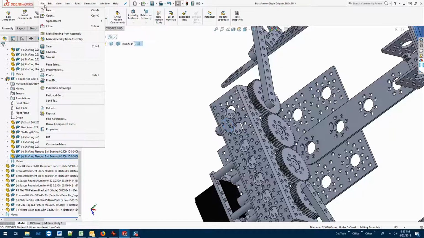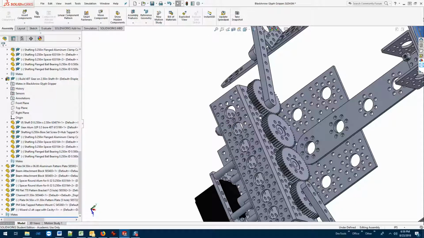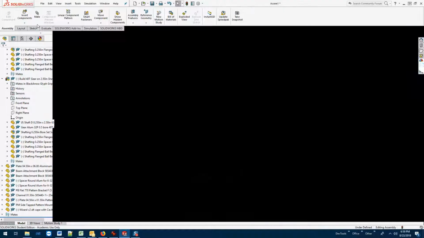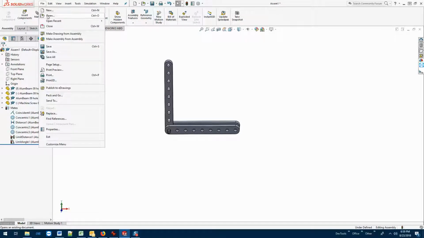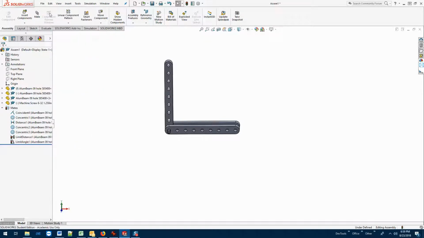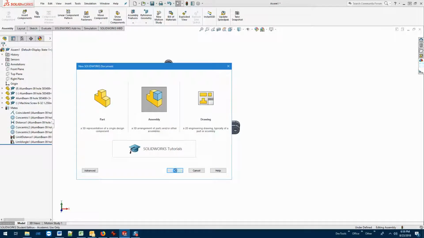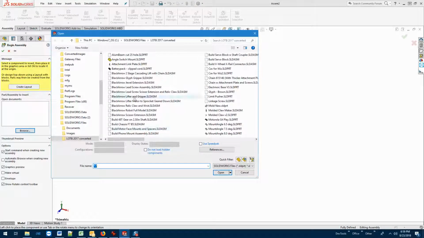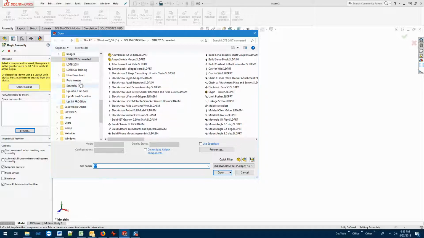So let's close this so that it's not dragging down my system, and let's create a new assembly.